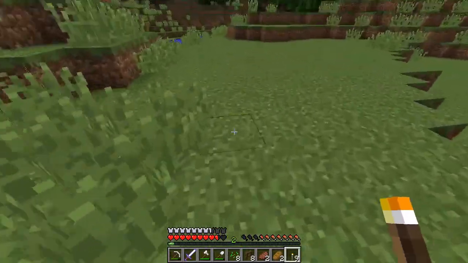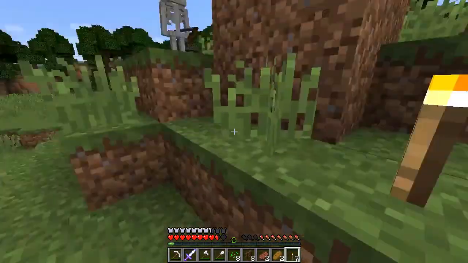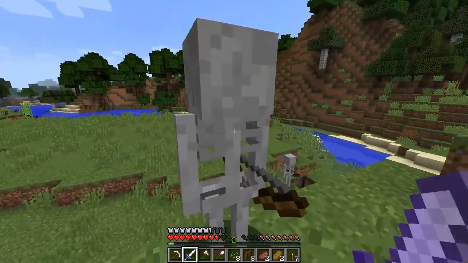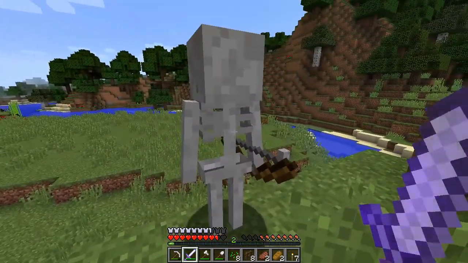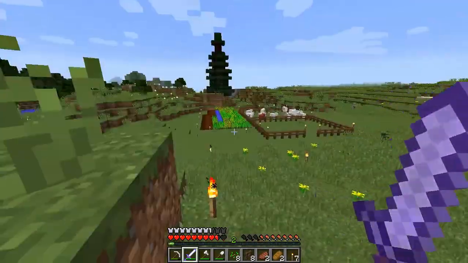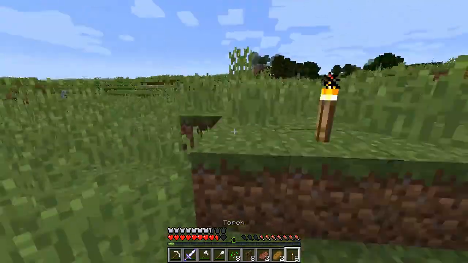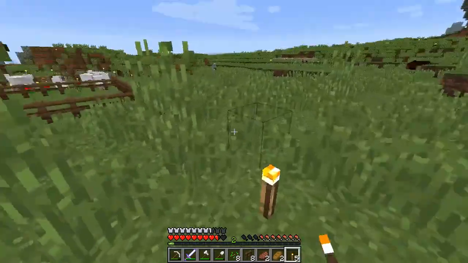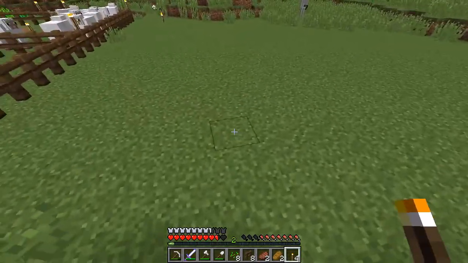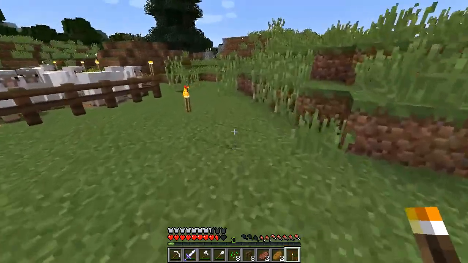Let's light up this area here. Can you take damage? Yeah, okay. That's weird. Oh, no. You took one piece of damage, and now you won't take damage. Hello, bunny.